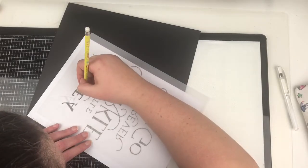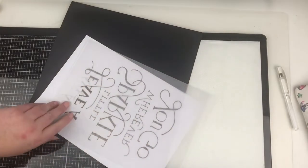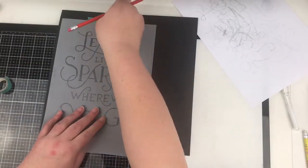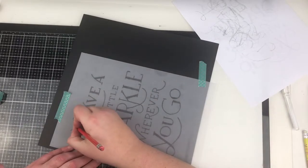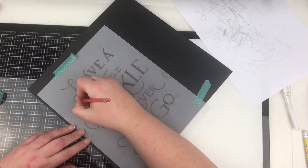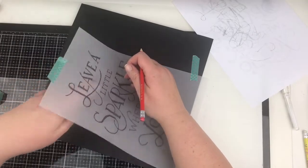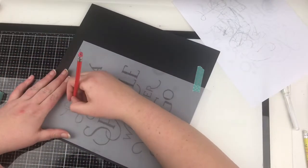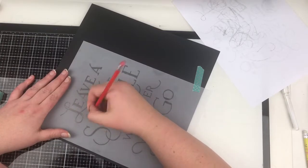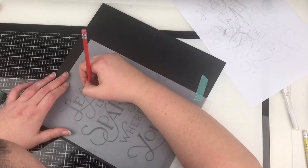In total there are going to be three traces — once the correct way round, or you can cut that step out if you can print it in reverse. The second step is to go over the back of it to add the pencil marks on the back. Then I lay that on my black cardstock — I traced it four times — and repress from the front onto the paper, tracing over my lines again, leaving the pencil mark on the black cardstock. I lift it to make sure there's a clear enough impression, and you can always keep the printout beside you as reference.